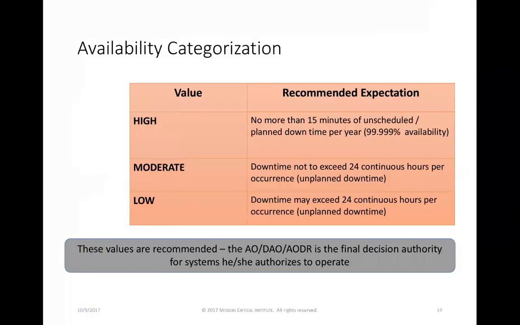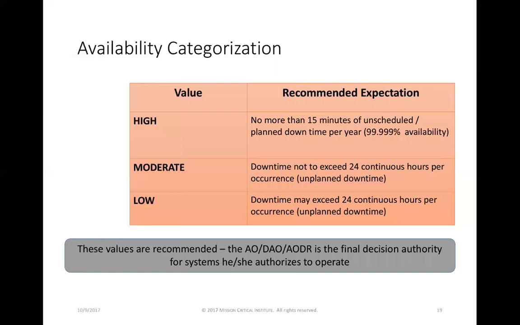So here's the availability categorization chart for that. High, so availability is carved out here to make it a little bit easier. It depends on the organization, but in this example, if you lost availability to the data on the system for 15 minutes or more, then that would be an impact value of high for availability. This will make sense in a second.